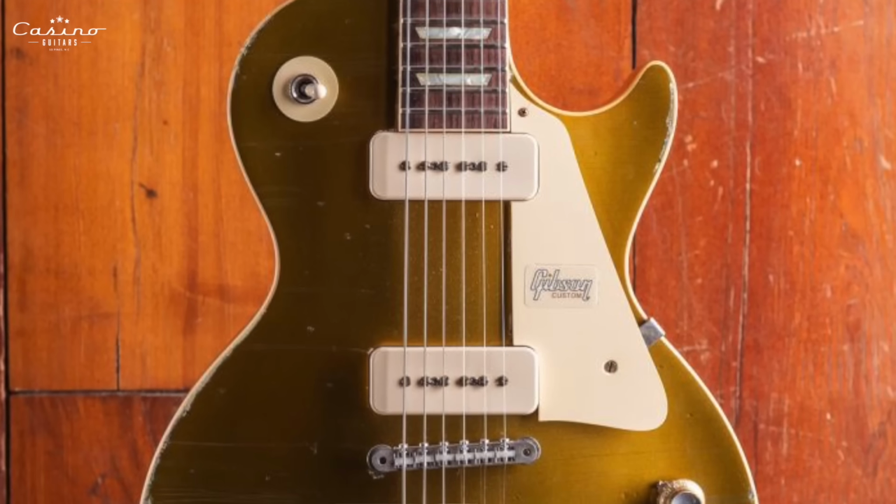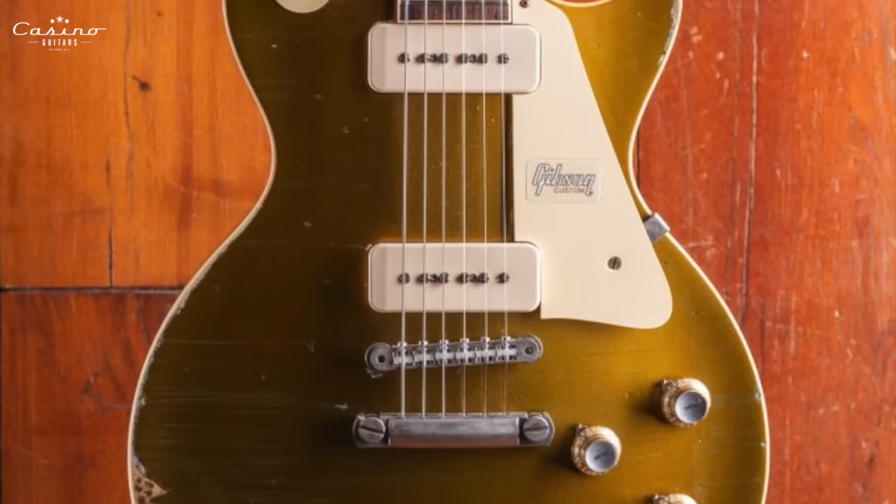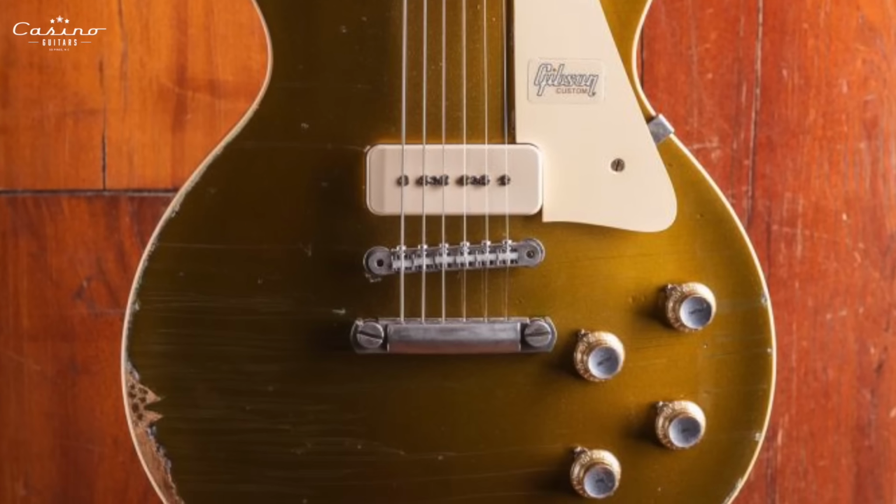Number 5 is a catch-all. This is a fun one because I would say anything with P90s. I feel like there's a lot of people who would just preach P90s, but a lot of average players have maybe never owned anything with P90s. It's not a Fender single coil or a humbucker, and yes, maybe they don't do that. And here's where we sort of come back from the rarities and the higher, finer worlds. Any affordable guitar with a P90 put into it just sounds awesome.